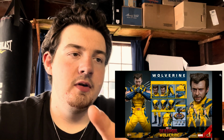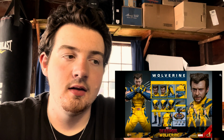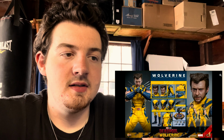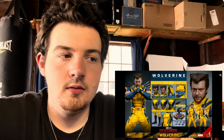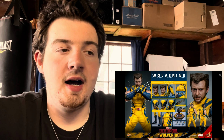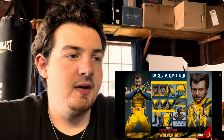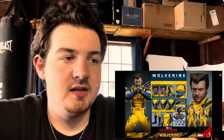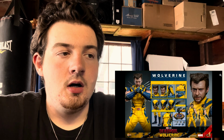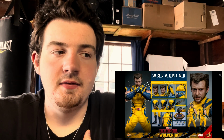actually, let me rephrase that. If you were only going to buy the one version and you don't care about it having everything, then the standard version is completely acceptable. You get the perfect Wolverine costume, at least the ability to do that, with the sleeveless arms, the mask, and the shoulder pads. But if you want the addition to the sleeved arms and the battle damage pieces, you can go ahead and get the deluxe, and the unmasked head.